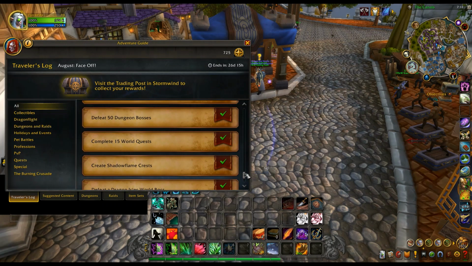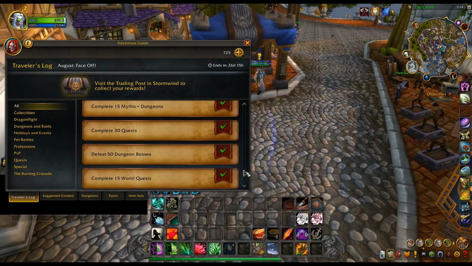The complete 15 world quests. That one seemed like it was more difficult than it was in previous months. Just again with how things landed, the quests didn't change as often as it seems like they have in the past. So normally I can find a few quests throughout the Dragon Isles, and then hop on 2, 3 different characters and do a bunch of quests and get this pretty well knocked out. And it took some time.